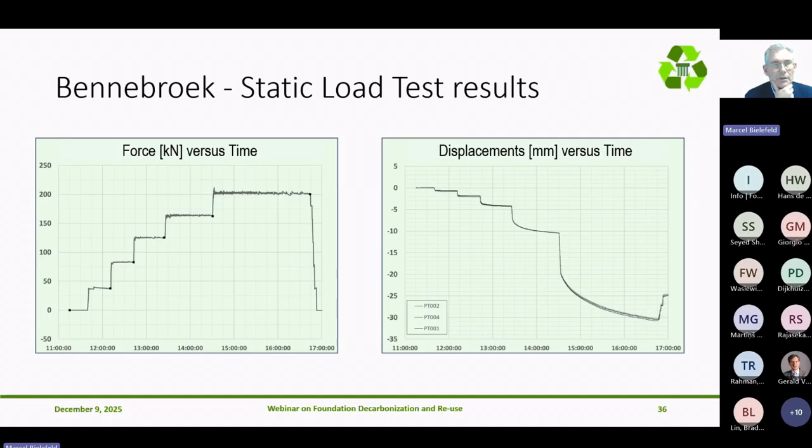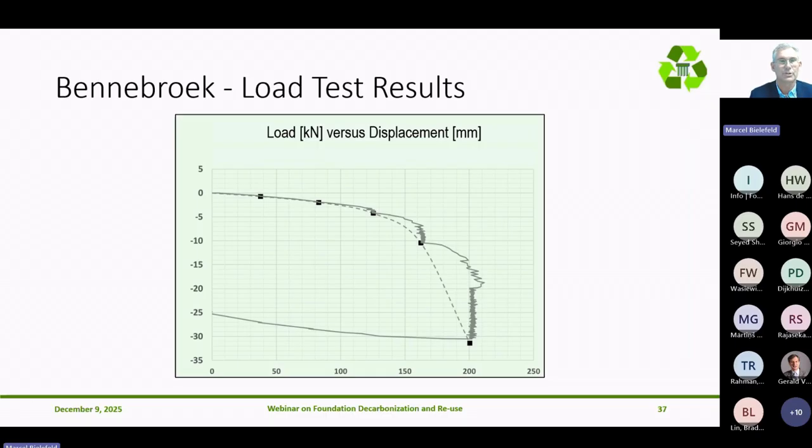And if you make a graph of horizontal the load and vertical the displacements, you see here the load settlement diagram of these piles, and then dotted in it, let's say, the calculated more or less hyperbolic load settlement graph from this particular test. And you see that the load was limited to 200 kilonewton here. In fact, it was limited because the pile had continuous movement downwards under this load.